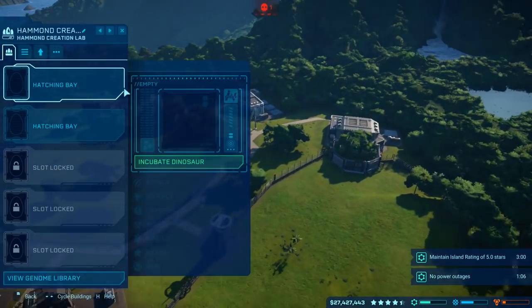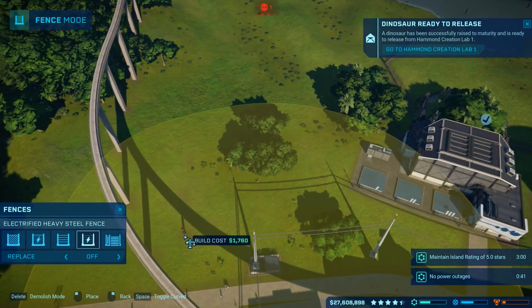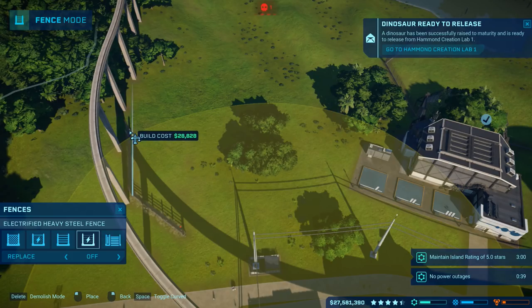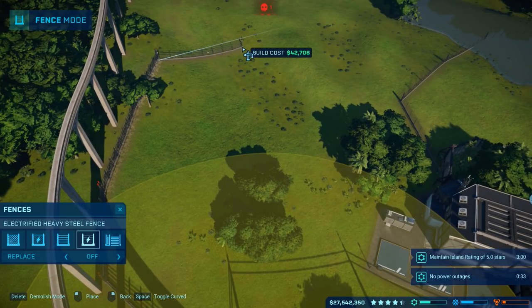And I'm wondering, have we got any... Like, we do have raptors. You bred raptors. Let's do it. Let's go crazy. If we're gonna make a 5-star park, and she thinks we're good enough for a 5-star park, let's go for it. And we'll make this a little bit bigger.